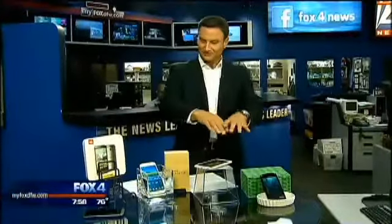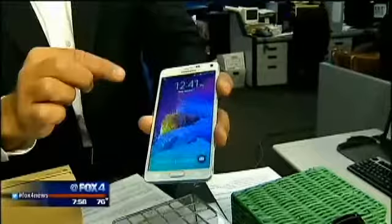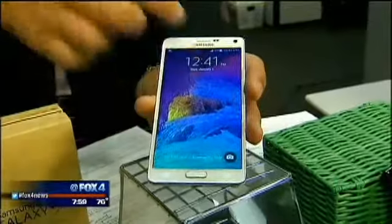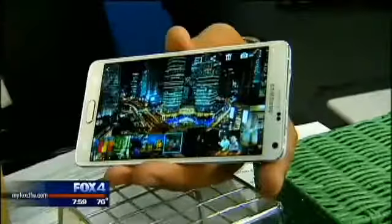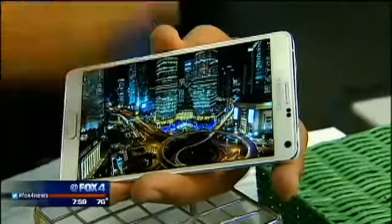The other big game changer was the size of the screen. I want to stay out here live and show you this. This is incredible. We actually have the Galaxy Note 4. It won't be on the market until next month. We could literally do a whole hour on this thing. It's absolutely beautiful, redesigned with a new edge on it. And take a look, 5.7 inches on the diagonal compared to the iPhone 6 Plus, which is 5.5. The resolution on this screen, I don't know if you can really capture it on camera, is 2K. To put that in perspective, the iPhone 6 and 6 Plus is 1080p. So not only is this better in terms of resolution than the next generation iPhone, but it is also better resolution than the HD TV that's sitting in your living room right now.